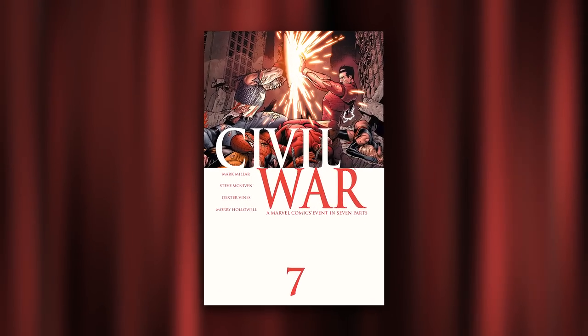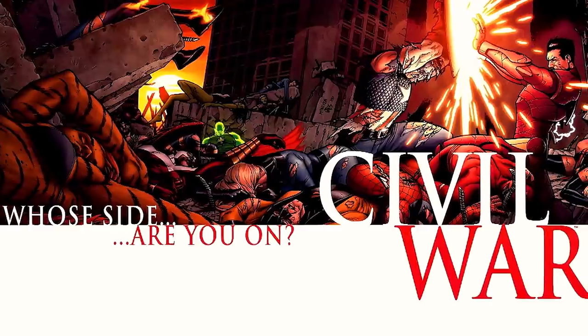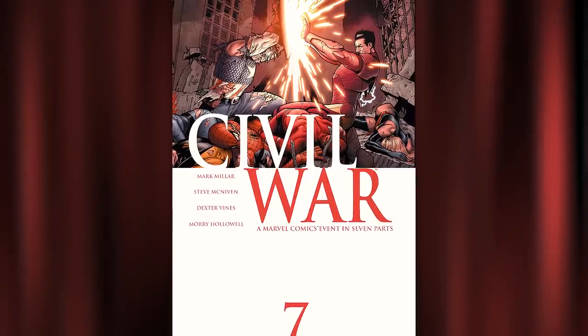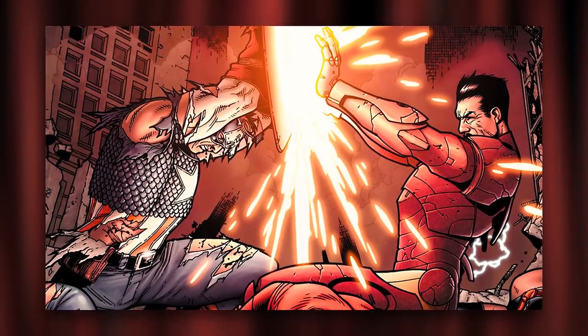Next, we have the iconic cover page for Civil War Issue 7, where Captain America is holding off Iron Man's repulsor blast with his shield. This is easily one of the most well-known images in comic books, and the funny thing is, it's not even an image from the interior pages of the book — it's used for the cover of Issue 7. So while not technically a panel from the actual story pages, it's iconic enough to be on the list. The image became even more popular when it was homaged in Captain America: Civil War, when Steve and Tony were fighting towards the end of the film. It's a fantastic piece of art from one of the best Marvel stories of all time, demonstrating how far two friends will go to fight for their own beliefs.